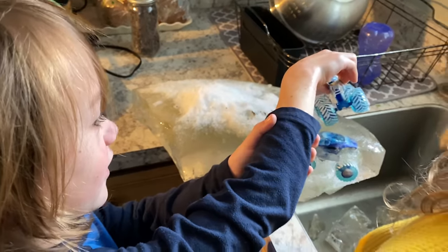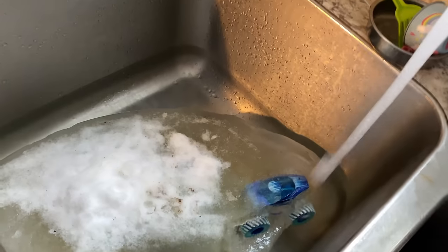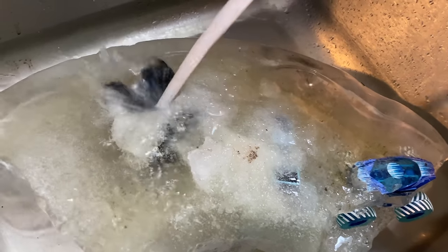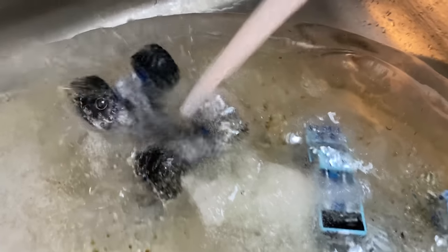Got it. Came out. Dad got me soap. Sorry. We have this big, huge chunk right here. You can see inside of it. Inside there, it's like an ice cave. Let's try. Oh, there's one. Oh, look, he's doing a wheelie. It's so cool. I just dissolved.